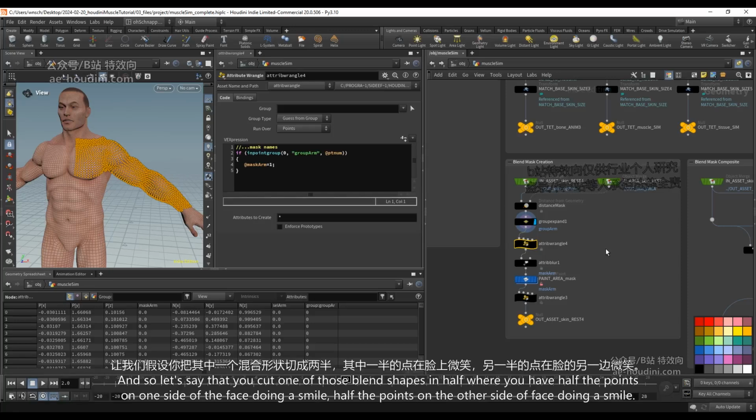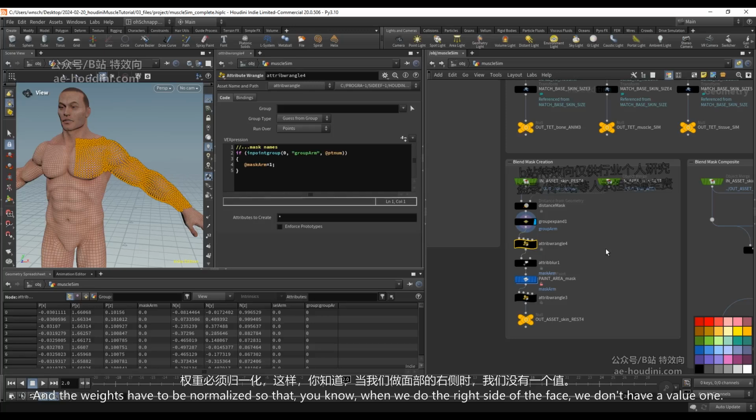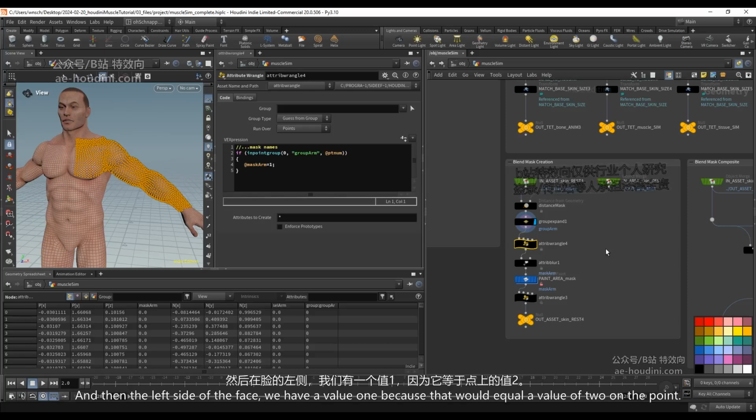And let's say you cut one of those blend shapes in half, where you have half the points on one side of the face doing a smile, and half the points on the other side of the face doing a smile. There's going to be a couple of points in the middle of that line that share weight values. And the weights have to be normalized so that we don't have a value of 1 on the right side of the face and a value of 1 on the left side of the face, because that would equal a value of 2 on the point.